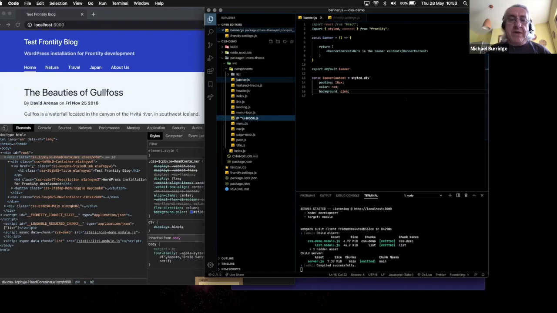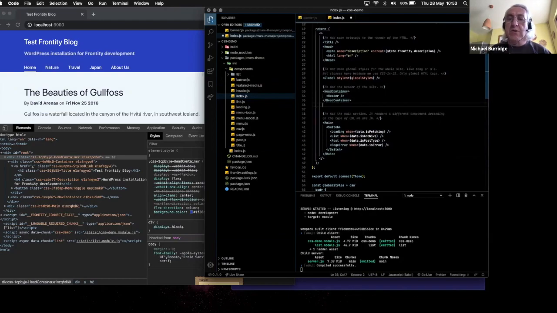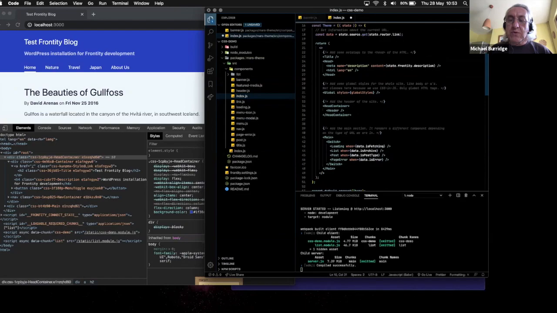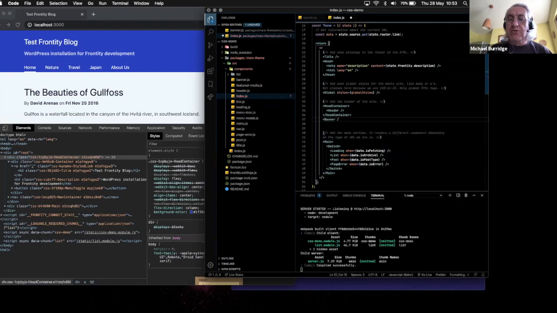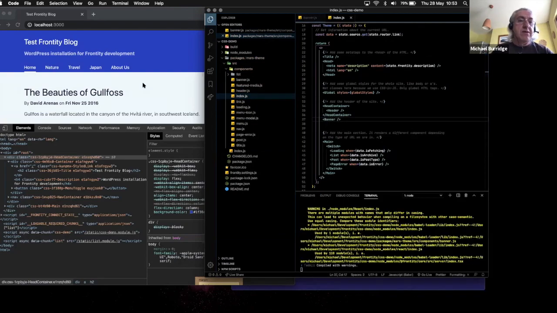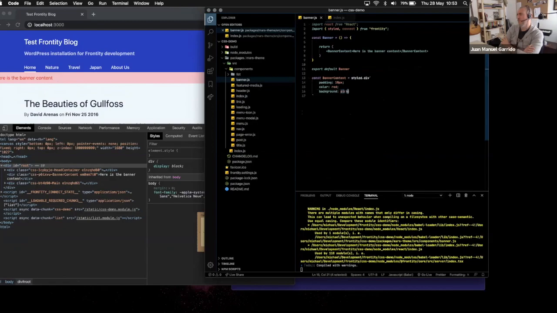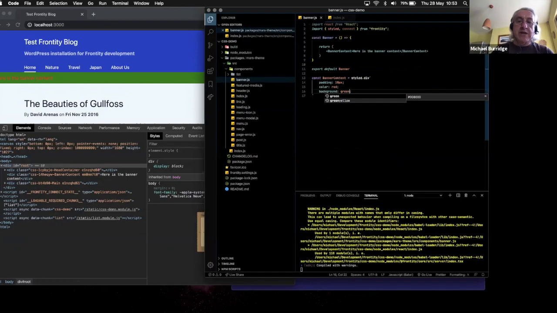If we save that, and then in our index.js, just below the header, well, first of all, we need to import it, of course. So we'll import banner from /banner and include it below here. We can just use a self-closing component. And if I save that, that shows up there with the stylings that we applied. So if I change that background to green and save, that will automatically change, though it does look pretty hideous.